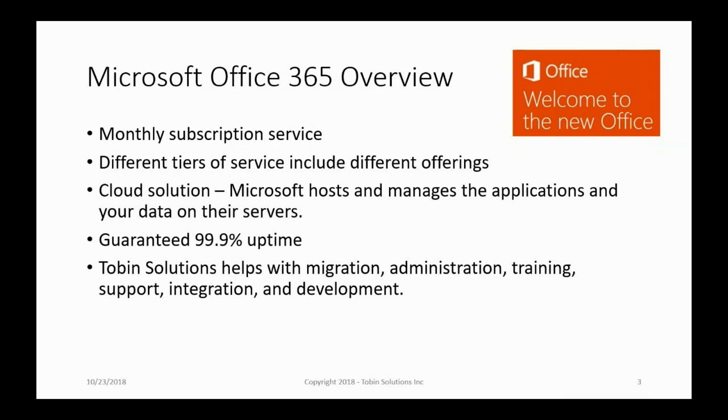Microsoft is always changing those up, which is nice in some cases, especially when they're adding it as a new feature to your subscription. Microsoft Office 365 is a cloud solution, meaning Microsoft hosts and manages the applications and data on their servers. They have a 99.9% uptime guarantee, and you can count on Tobin Solutions for help with migration, administration, training, support, integration, and development.